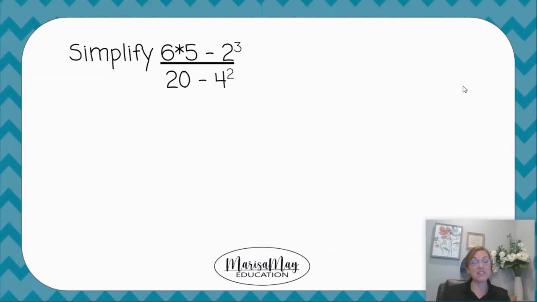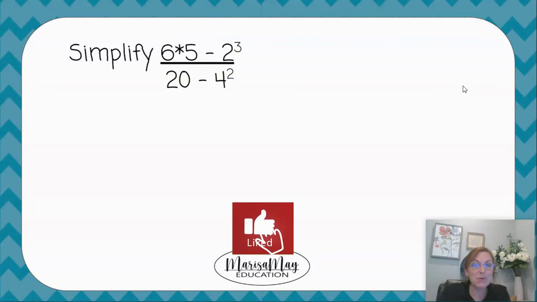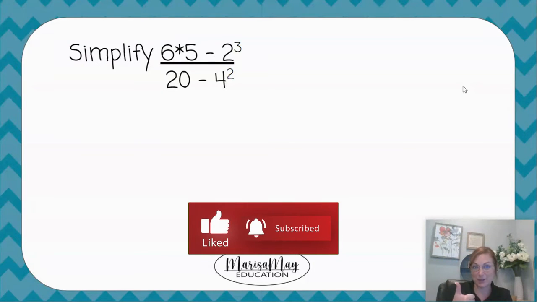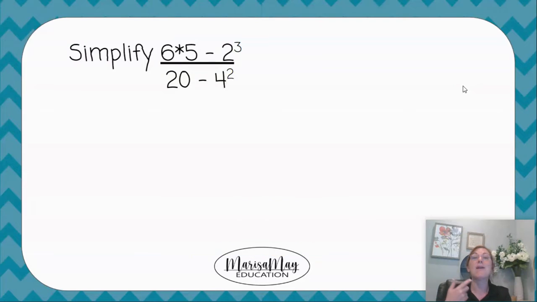My name is Dr. Marissa May, and in this video, we're going to take a look at simplifying an expression using the order of operations. Now, you'll remember the order of operations includes parentheses, then exponents, then multiply or divide, add or subtract. So as we look at this expression, those exponents are jumping out to me only because I don't see any parentheses. So I actually get to skip the parentheses step and jump straight to the exponents.